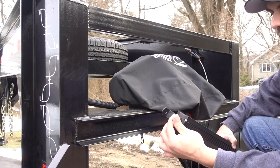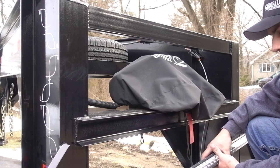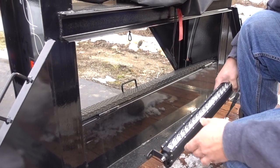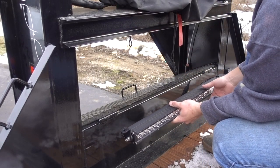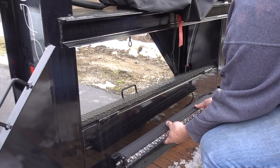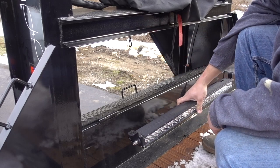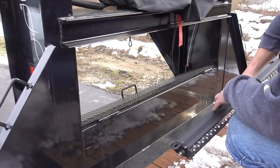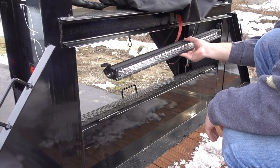I put these brackets here so I can mark them with a paint pen so I can drill through there. I could mount one way down here and bolt it through the toolbox to really shine on the deck — possibly a little bit better. But I don't really want to have this thing sticking out. Say I did want to use the full length of the deck — I don't want this sticking out way out here.